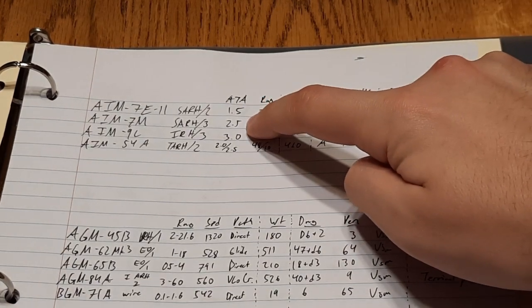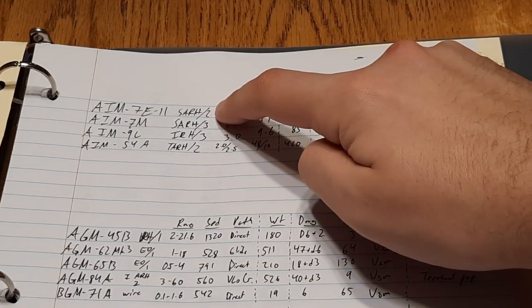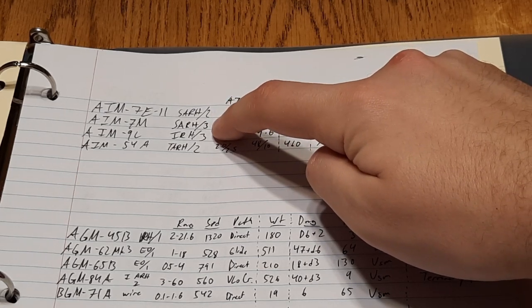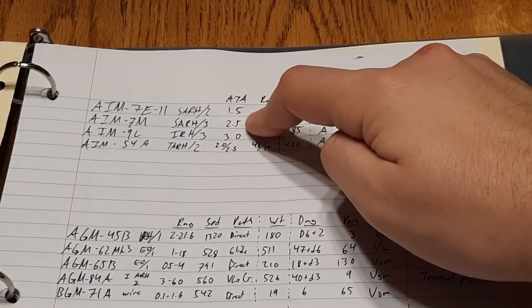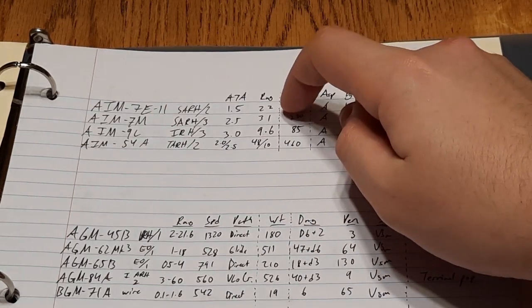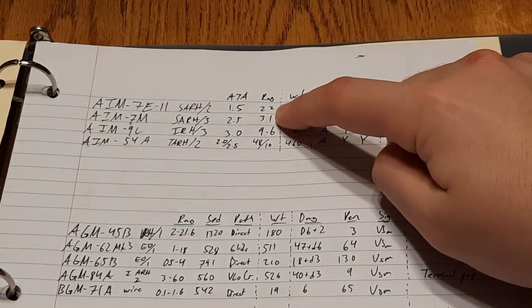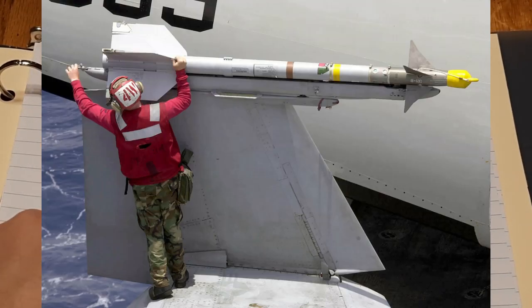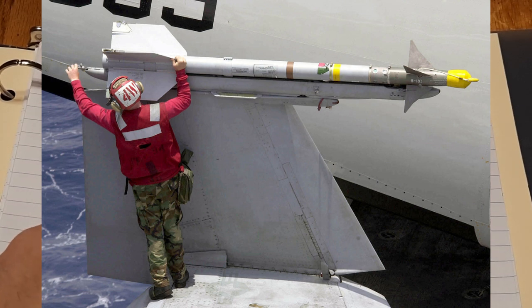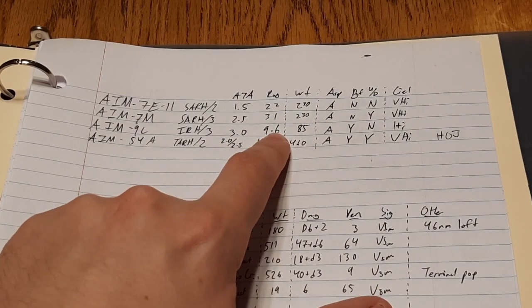This air-to-air strength affects how hard it is for an enemy aircraft to dodge it, and this sensor generation is how hard it is for an enemy aircraft to jam or confuse it. So the AIM-7 Mike is more lethal than the AIM-7 Echo in pretty much every way, in addition to being longer ranged. The AIM-9 Lima is an infrared homing missile, short range, 10 miles. It is probably the most lethal missile on the field today, with that strength of 3.0 and a 3rd gen seeker, but you got to really close in to use it.